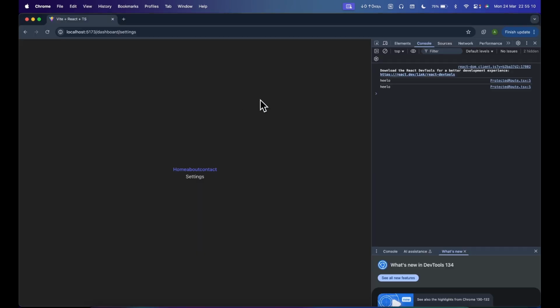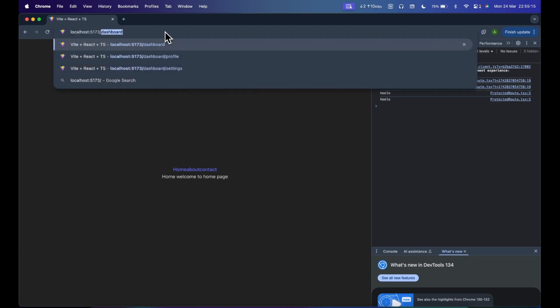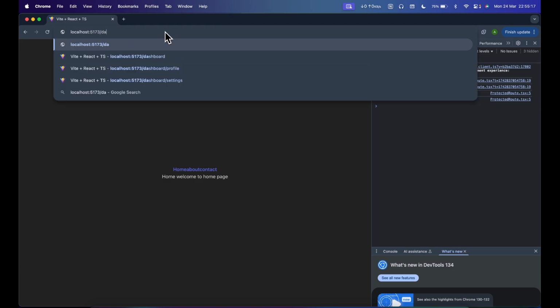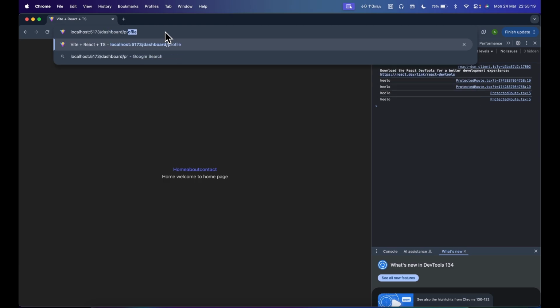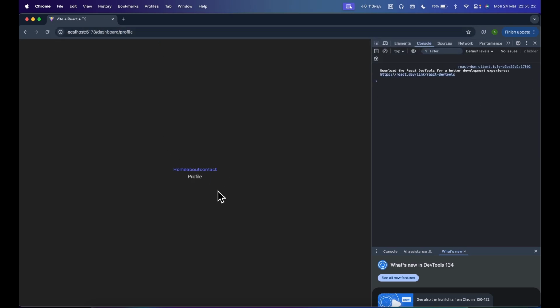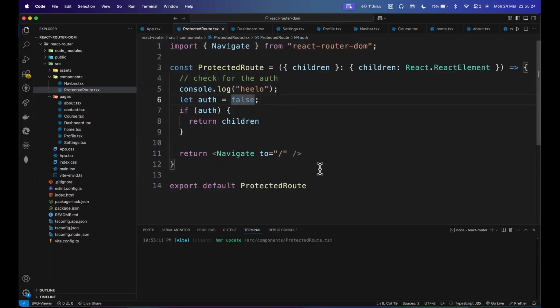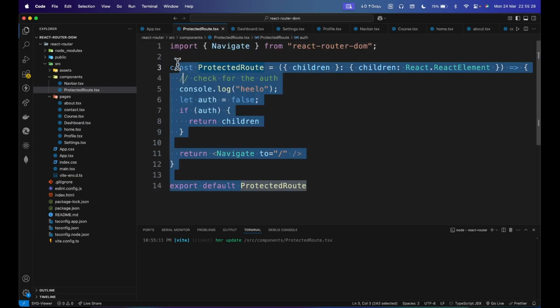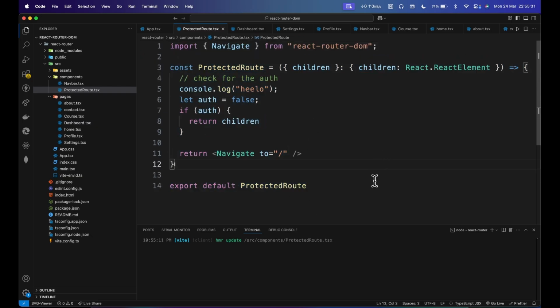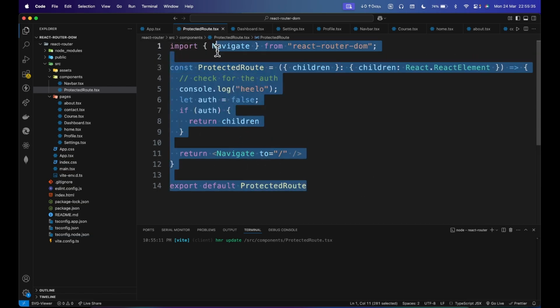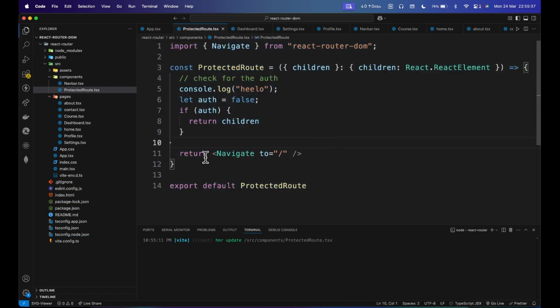If I set it to false, you won't be able to. So if you want to go to dashboard slash profile, you can go, but you cannot go to the settings page. So this is how you can protect all your routes. I hope you guys understood about protecting routes. So this is how you can implement all the routing system in your React application.